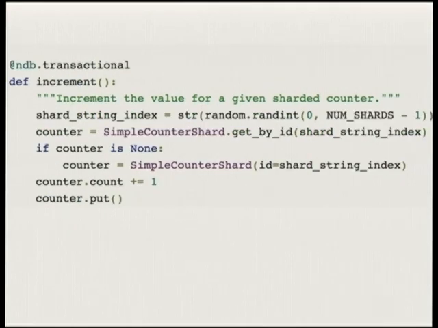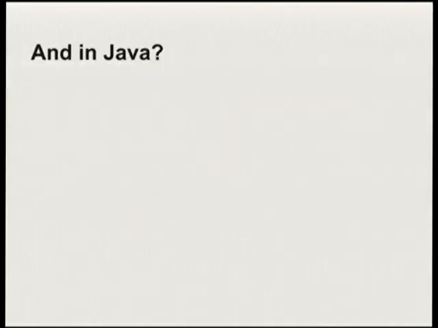When we want to update the total, we randomly choose one of those shards. We increase that inside of a transaction, which means no one else can increase the number at the same time as us. And we save that. I was going to show you a Java example, but I couldn't fit it in my presentation because it was a bit long. But that's one thing.